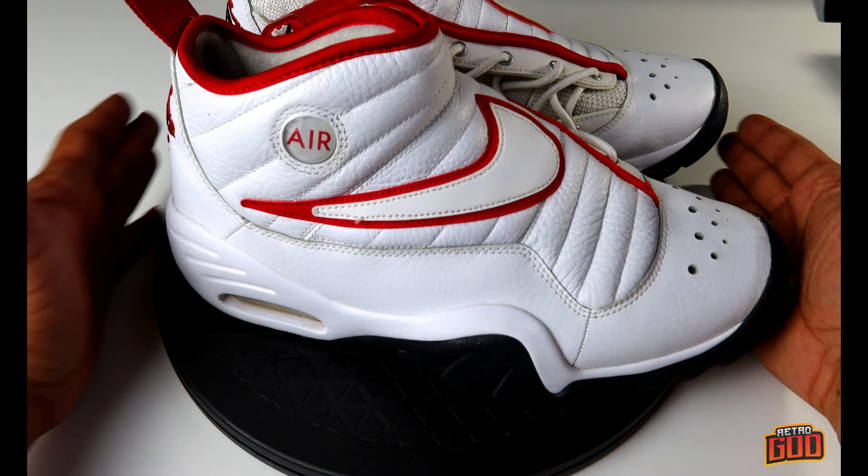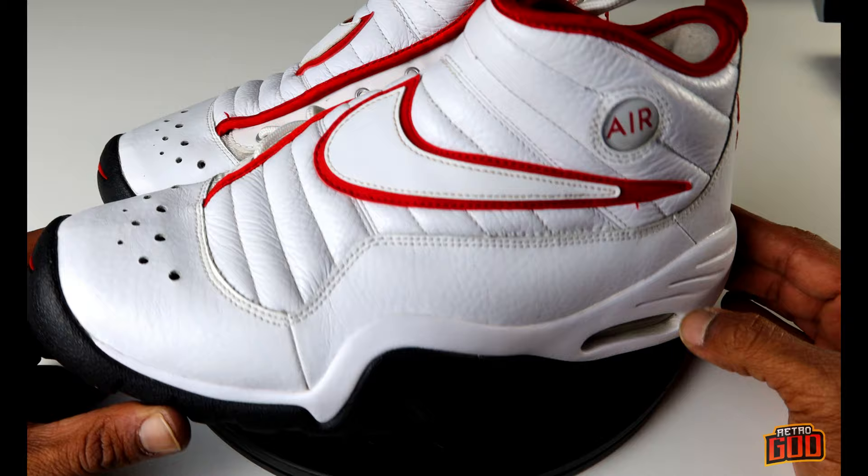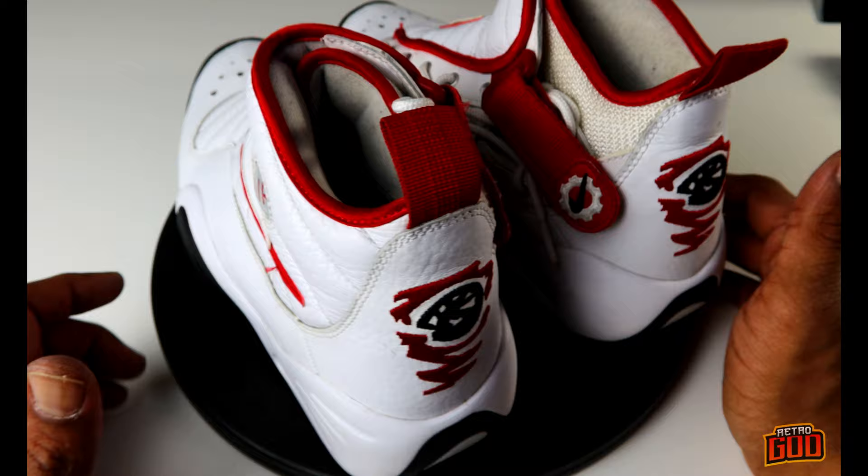I love when they put black outsoles on these shoes because it means they don't get dirty as quick and lasts longer. For fit, I'd highly suggest going true to size because you don't want too much extra space with such good quality leather — these will stretch out indefinitely. I bought them used because I couldn't find them brand new, and they were in superb shape, just without a box. One-to-one fit.